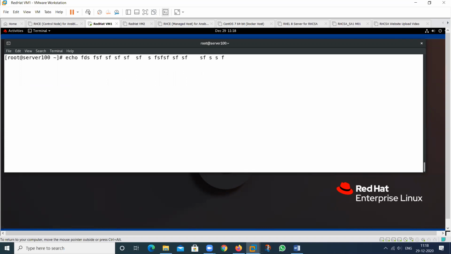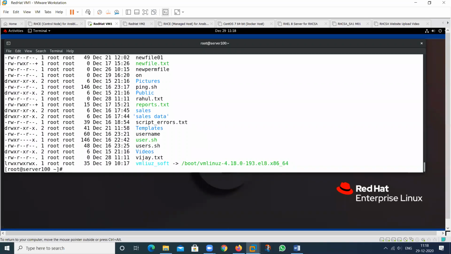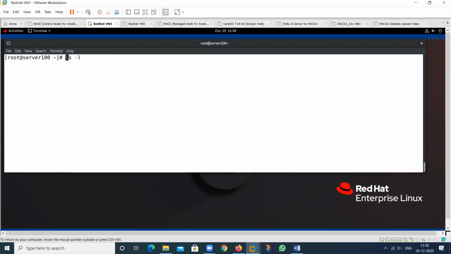But I want to print the hash character also. Can it print this one? No, it will not print, because hash indicates a comment. When you type this particular character in a script file, it has special meaning. When you write any command, suppose ls -l command, it will work. If I place this sign in front of it, it becomes a comment and does not work as a command.